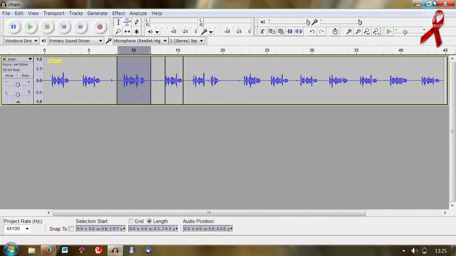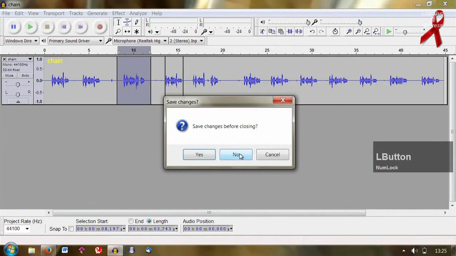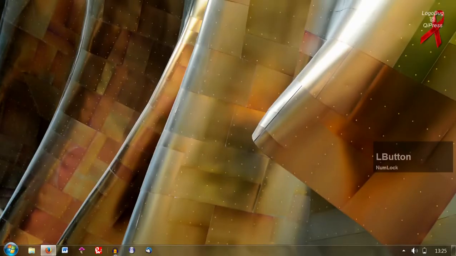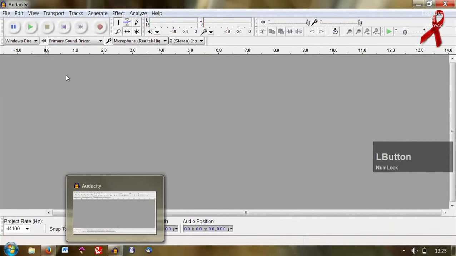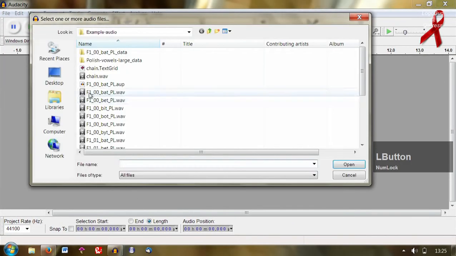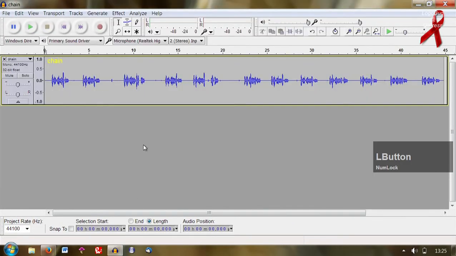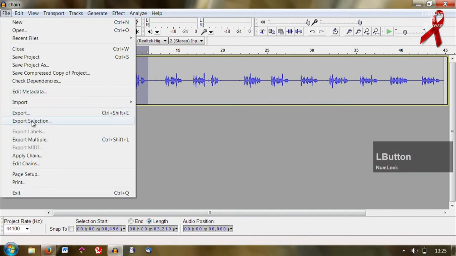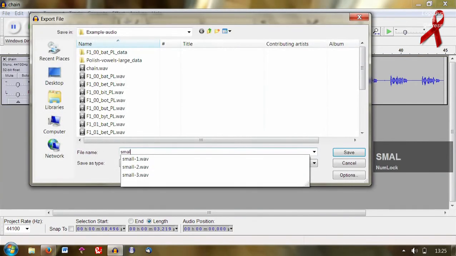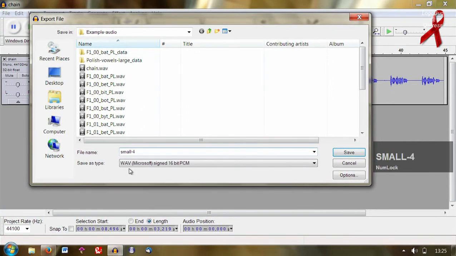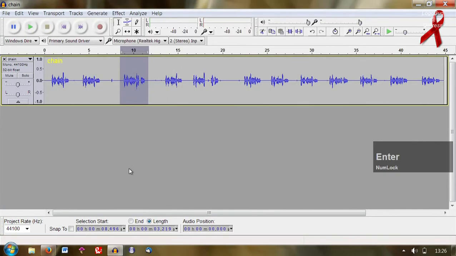So now let's do the same with a little bit more commentary to see how this is done and why. So let's run Audacity again, File, Open, and open the larger file. Now what would normally happen in a manual procedure is you'd select the fragment of audio that is of interest, that you need as a smaller file, and then just go to File, Export Selection. And as you can see, this is already the fourth file that I'm writing. I was testing this before starting the recording. Okay, and then let's move on to the second one.